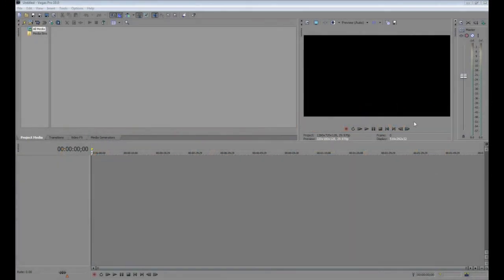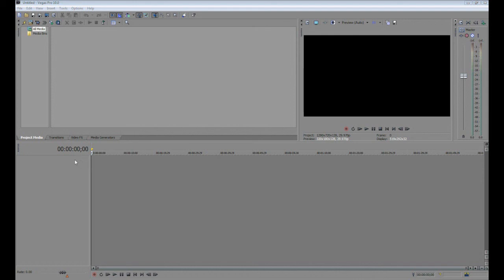Okay everyone, so here we are in Sony Vegas Pro, and as I mentioned, the following effect can only be achieved in the Pro version of Vegas, not the Platinum version, and we'll cover why when we get to that point. As you can see, Pro starts with a blank timeline, allowing you to control how many tracks you need for audio and video. For the purposes of this effect, we need 5 to start, even though we're only going to be using 4 in the end. Again, I'll cover why when we get to that point.